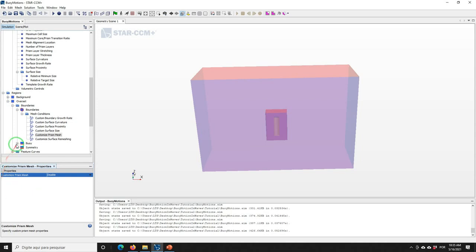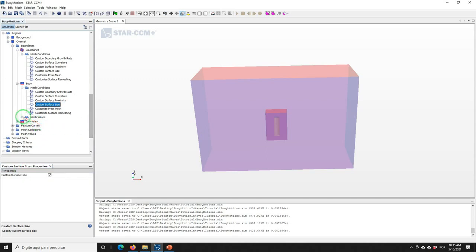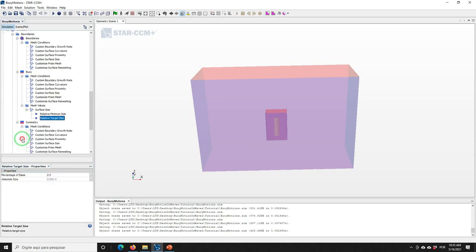Under buoy, mesh conditions, click on custom surface size, check the custom surface size here, and under mesh values, put 2.5 for both relative minimum size and relative target size. Finally, under symmetry mesh conditions, click on customize prism layer and set it to disable.